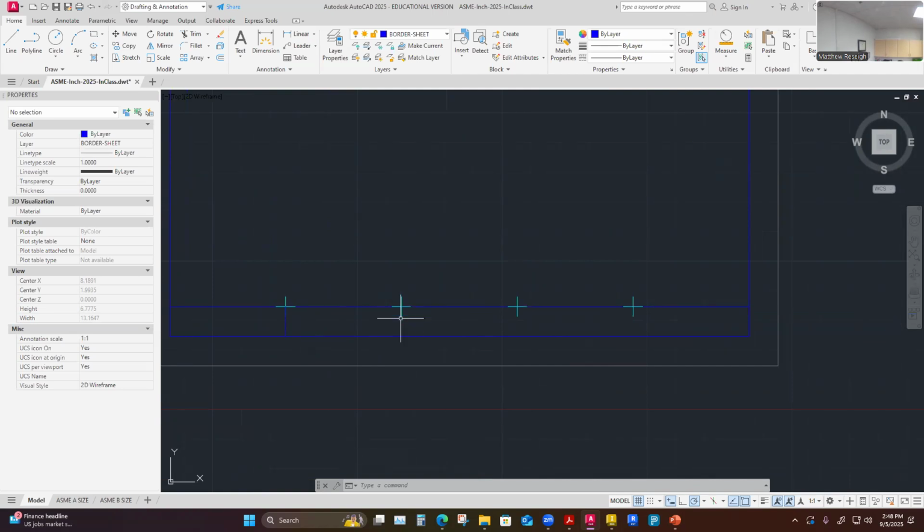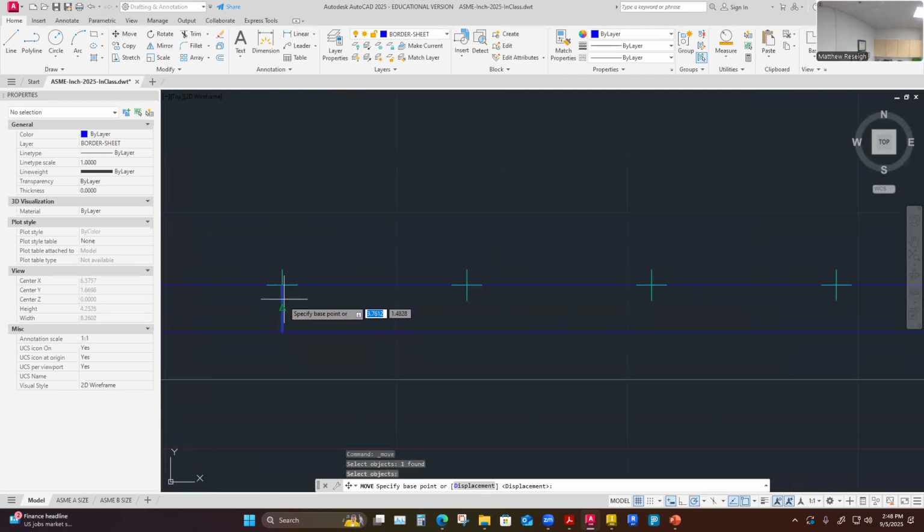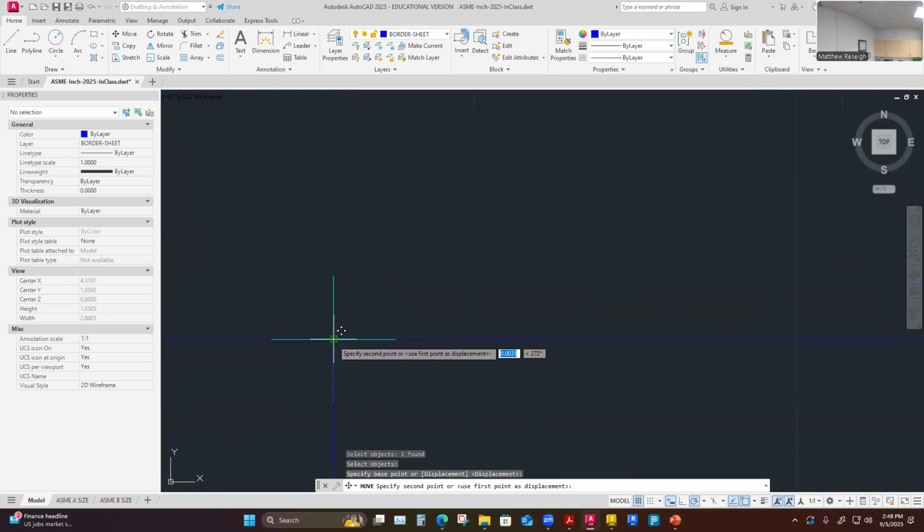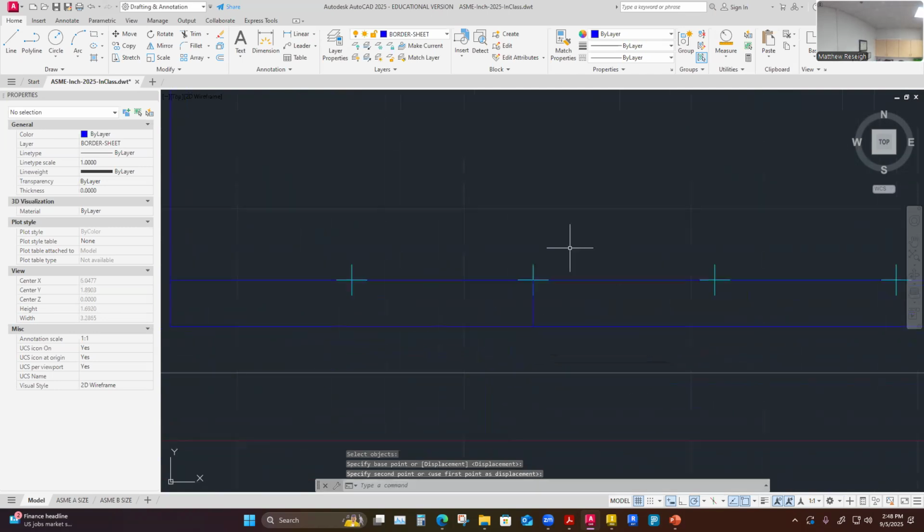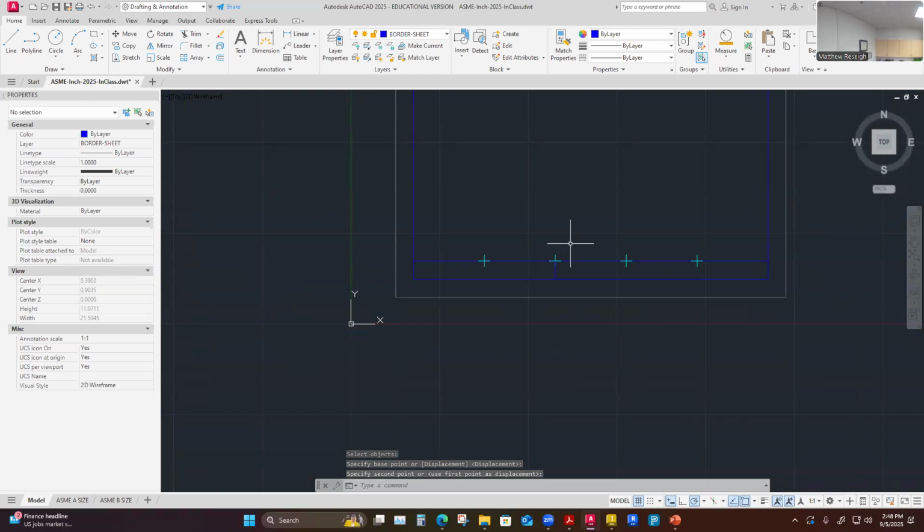And I really want it to be on the second one. I want this assignments tab to be so big, the name one to be bigger, and the smallest one to be the date. So I can just move this. Heck, we've learned move a little bit. Select objects to move this thing. Specify a base point. I can either move it by the top here or this bottom here. I think I'm going to move it by the center mark of that and move it to there. Excellent. No big deal. I moved it to there.